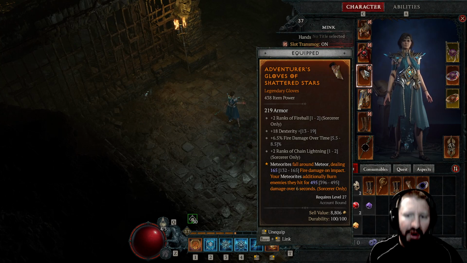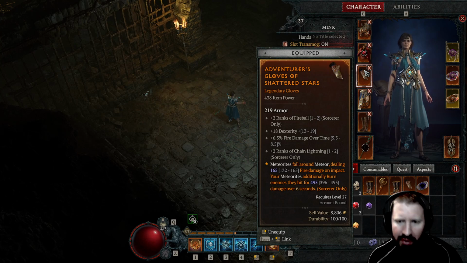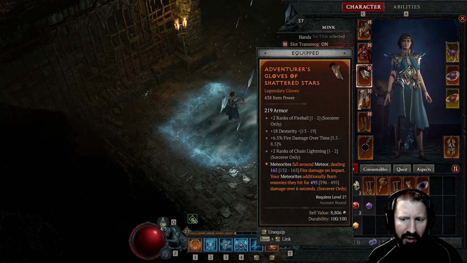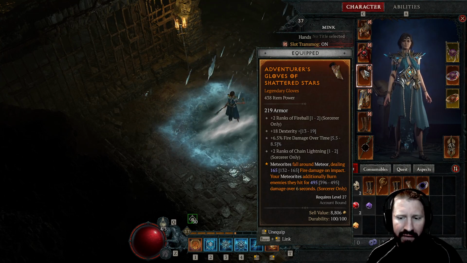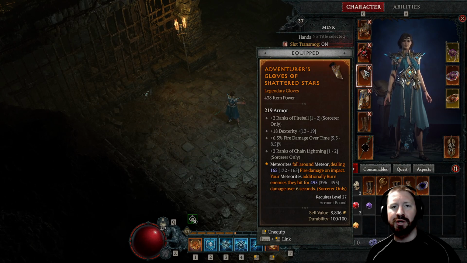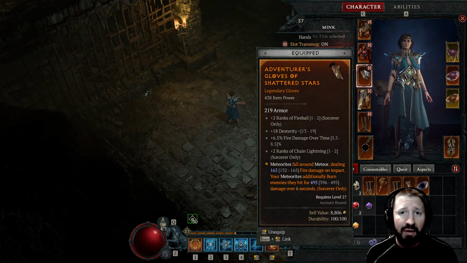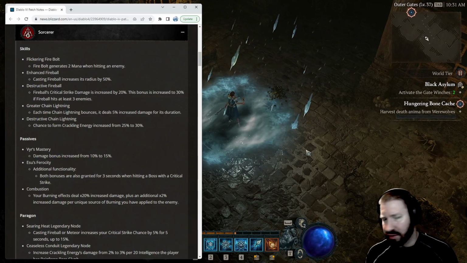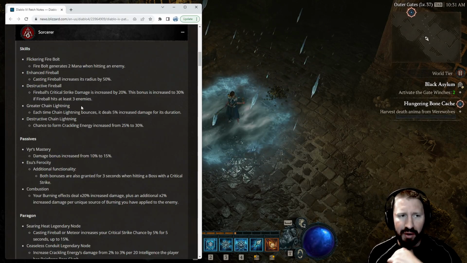What this thing does is meteorites fall around Meteor, dealing 165 fire damage on impact. Your meteorites additionally burn enemies they hit for 495 damage over 6 seconds. So maybe that's something I should experiment with. Perhaps I'll make a video on respecking into fire and just trying that out, comparing it to this Blizzard build. But yeah, let's see what else they have going on, because I would like to try a fire build.